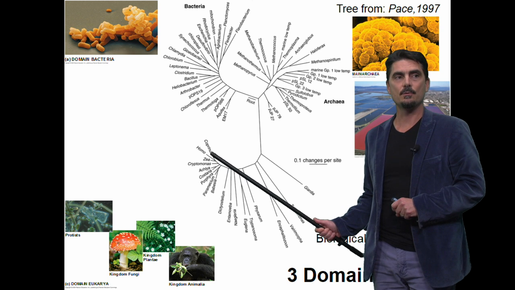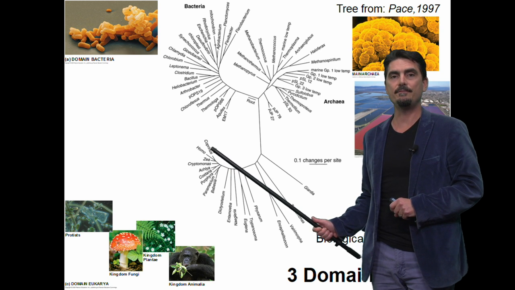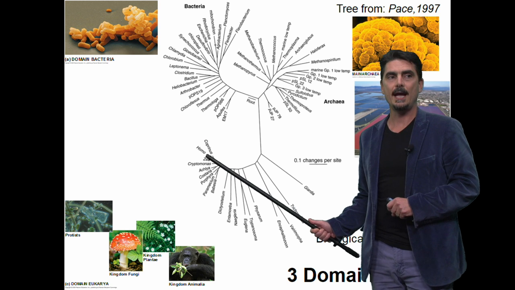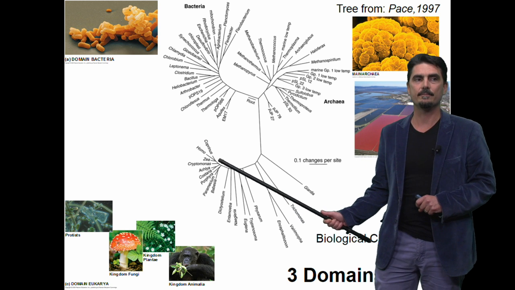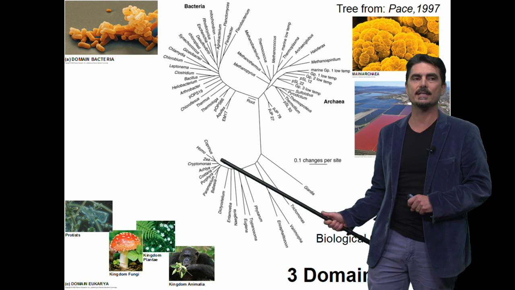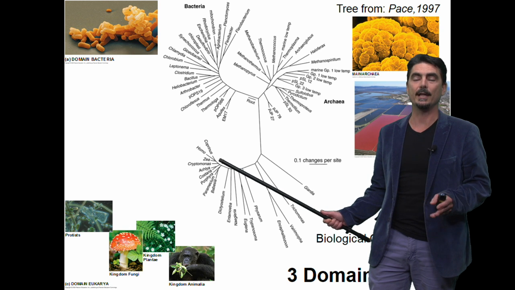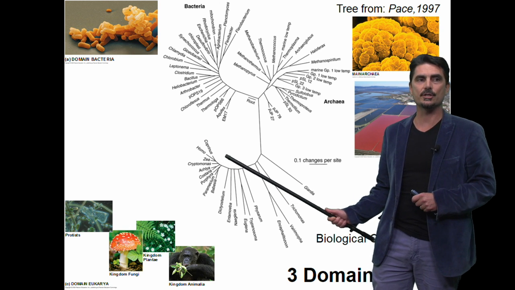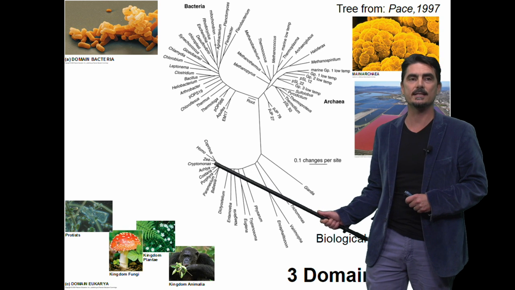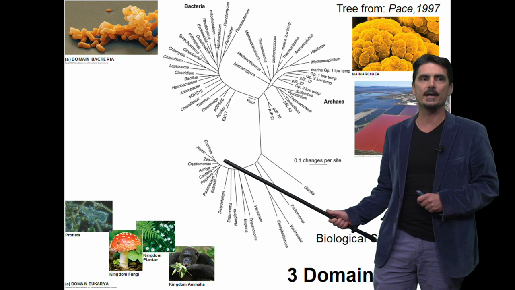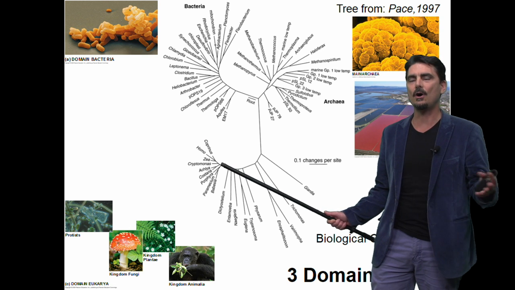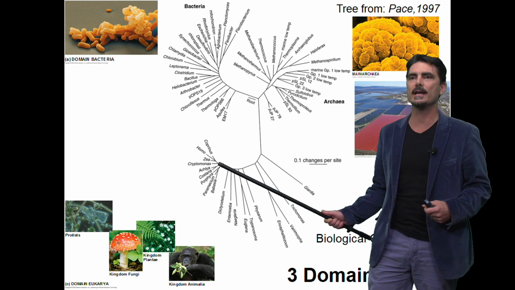Next to us, we've got Coprinus, representing fungus. That's a type of a mushroom. And then below Homo is Z, for Zea maize, which is corn, and that's representing all of the plants. So these three branches right here, Coprinus, Homo, and Z, represent all of the fungi, animals, and plants on this planet. So those are all of the organisms that we see with our very eyes.